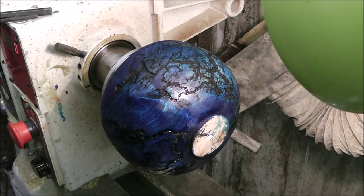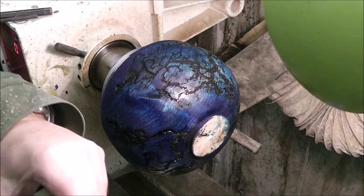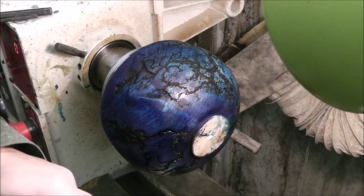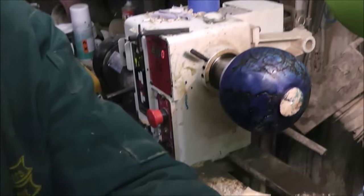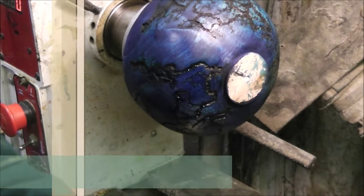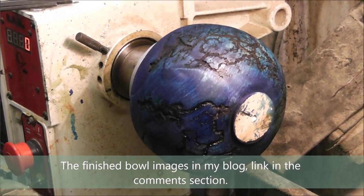Now hopefully, what I'm hoping for is that once I apply the silver, it will draw the eye sufficiently to disguise any little flaws that might be remaining in it. We'll see after I've done that. So, move back a little again, make sure it's in view. Ready to do the silver.